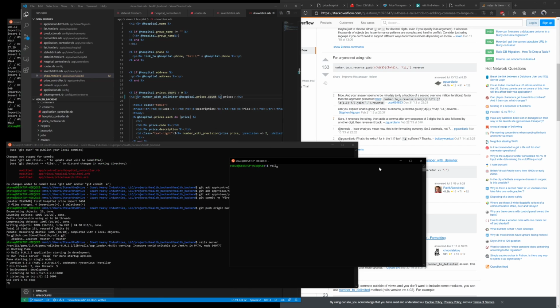Okay. Rail. No. Let's CD to the right place. CD mount, C users, Steve, OneDrive, projects, health backend. Rails console. Really?